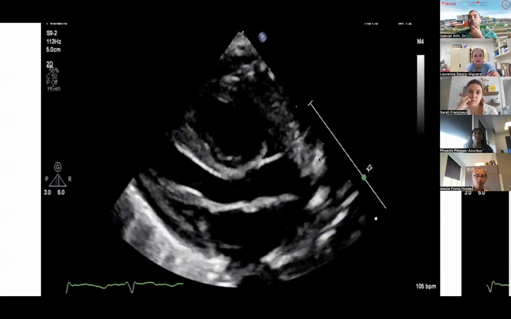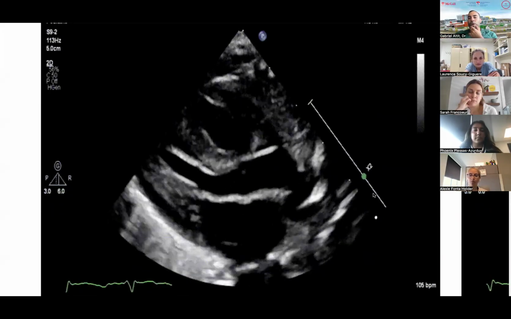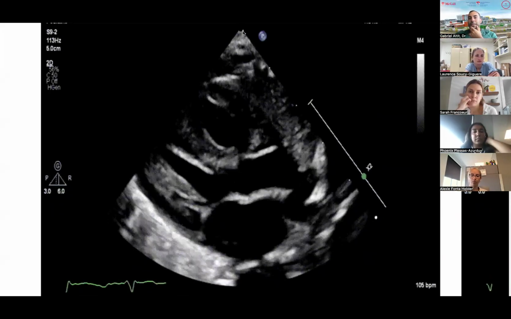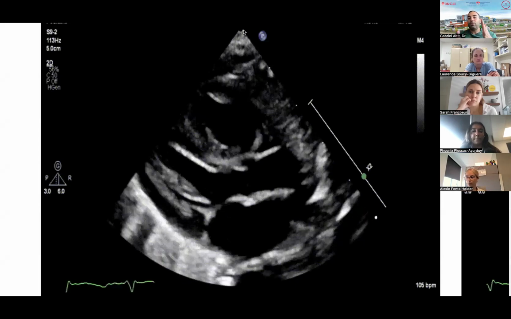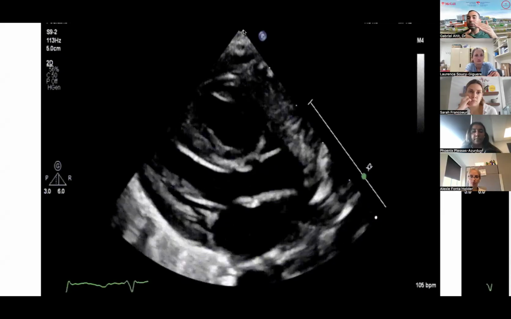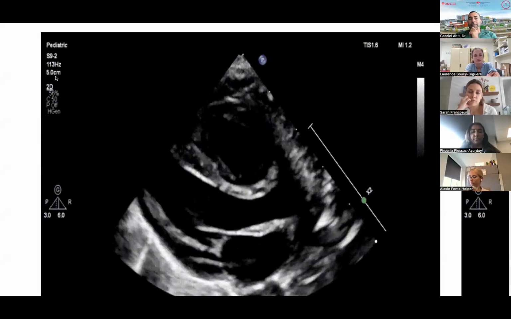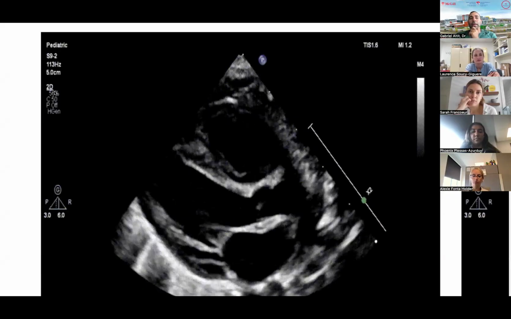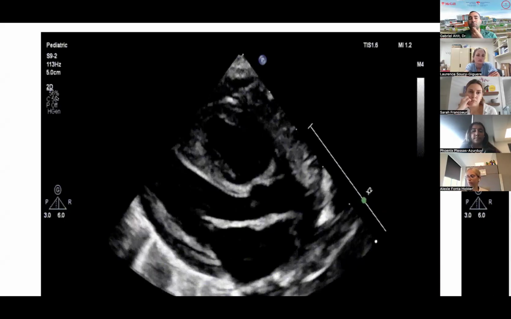Then you have the depth. You see that this image is 1, 2, 3, 4, 5 centimeters from the skin. And this is the scale, so this represents 1 centimeter. If I change my depth and make it much more superficial, the distance between the two dots will increase, because now a centimeter is magnified. Here it tells you it's 5 centimeters from the tip of the probe. It provides you the gain. Here in 2D, you have a gain of 56%. And then you have some of the information of your presets.